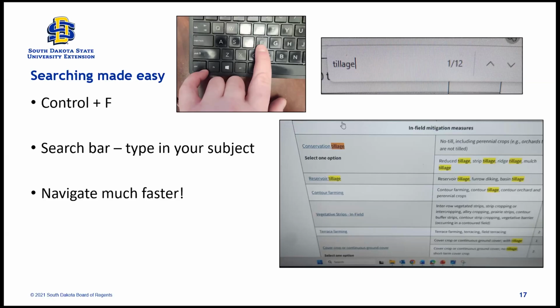Maybe it's tillage or something, right? You type tillage and it's going to show you every instance of tillage on that web page. You could do terraces, you could do grassways, you could do record keeping, anything you want. It'll take you right there, start showing you the points, how you need to do that with, whether you do buffer strips or cover crops, record keeping, talking to a technical expert, so on and so forth.